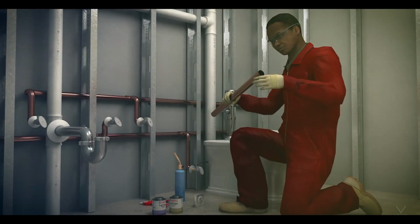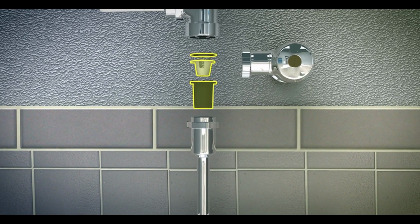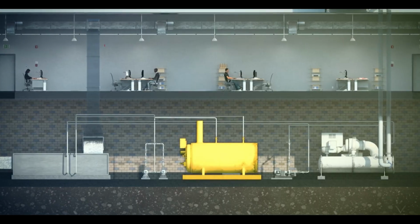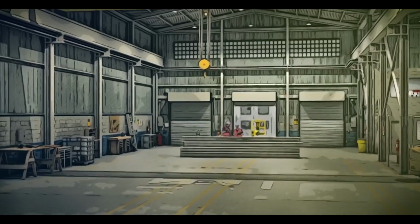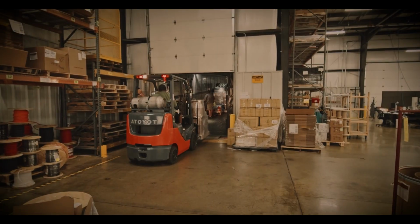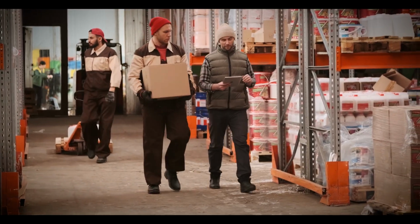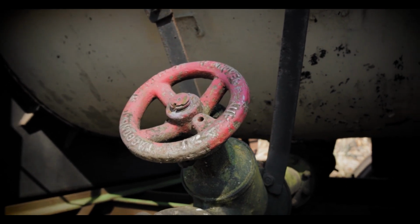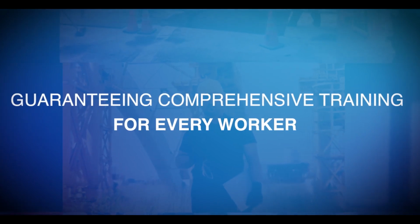and machinery diagnostics. Facilities maintenance courses ensure comprehensive maintenance coverage of HVAC, plumbing, and building systems, from continuous improvement to basic and advanced rigging to forklift operations and arc welding. Our depth of content ensures your team is ready to take on the next maintenance task. Our courses are also designed to address language obstacles, guaranteeing comprehensive training for every worker.